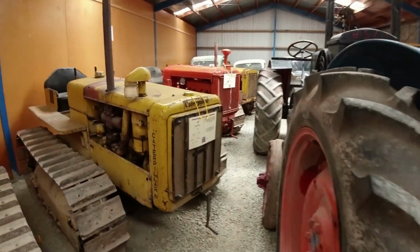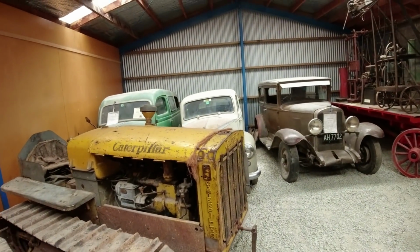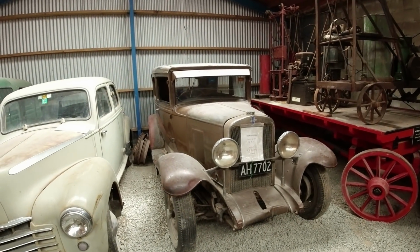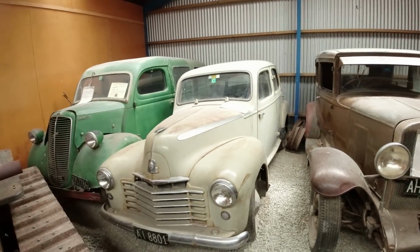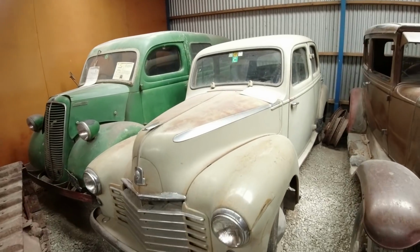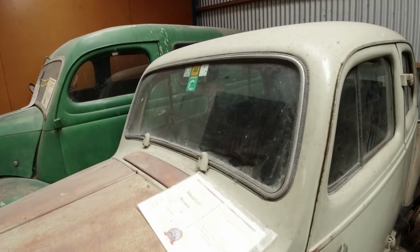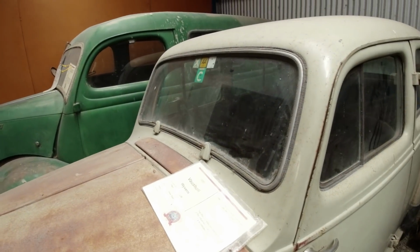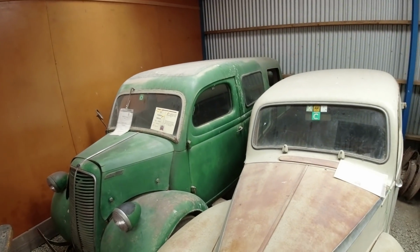Starting handle, that must be exciting. Wow. So we got 1929 Chevrolet. Chevrolets of the 1920s, very popular here. I think they were very hardy vehicles. And this is immediate post-war Vauxhall Wyvern. What year is it? 1950. So unlike the PA Cresta, which I got wrong, these do have camshaft operated wipers. Bit of an oddity. And another little Fordson there. Not looking all that happy, but nonetheless it survives.